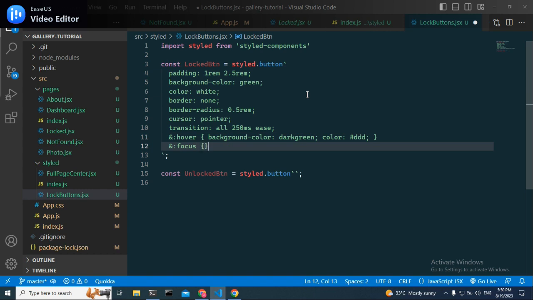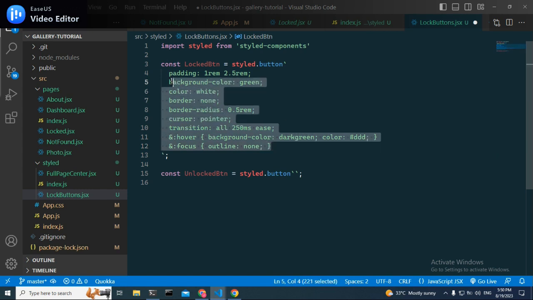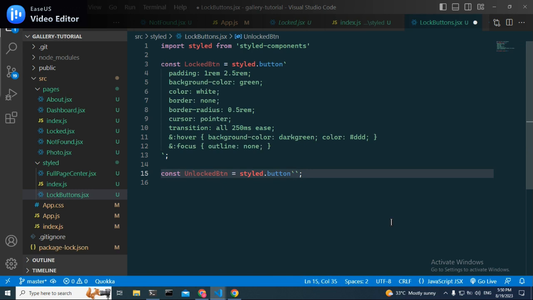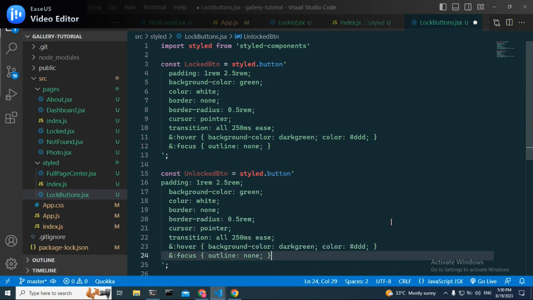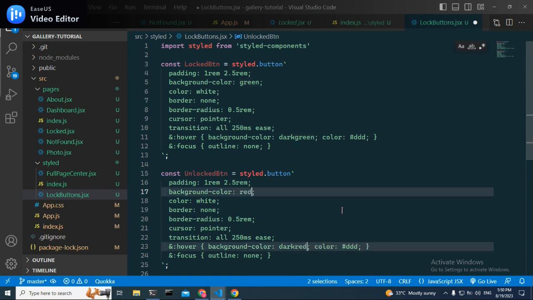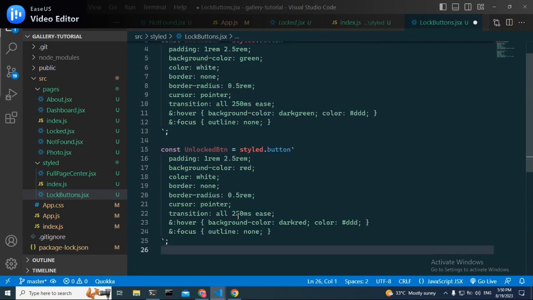And on focus, we want to remove the outline. We'll do basically the same thing for the other button, except for the color, in which case it's going to be red and dark red.